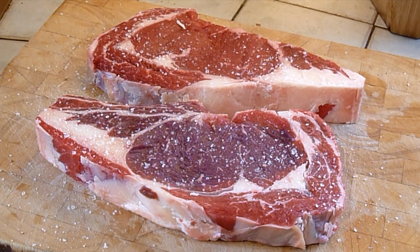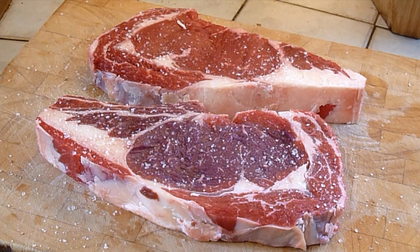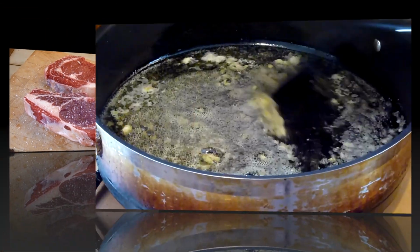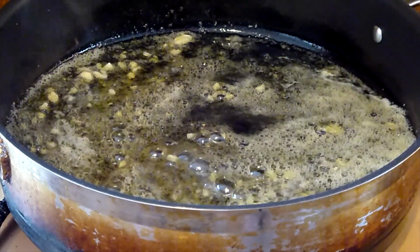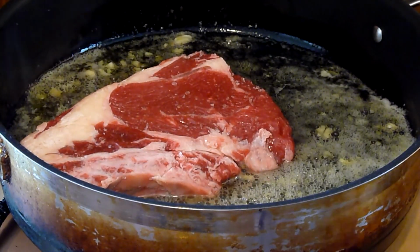I've already got chips going. Naomi likes her steak medium to well done. I like mine blue. Because of the thickness though, I think I'm going to cook this sort of medium rare. Okay, as you can see, the butter's now all melted. Still on low heat, and I'm going to put Naomi's steak in. And we'll turn the heat up.